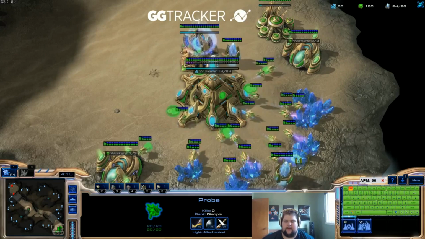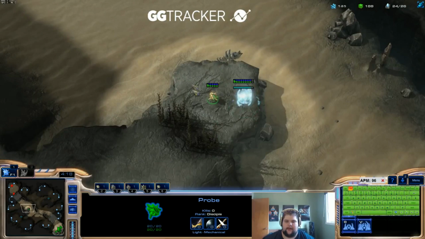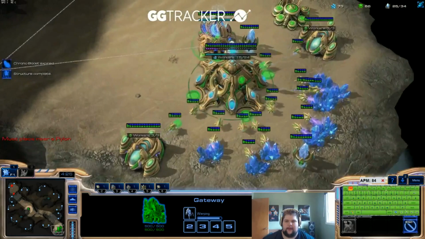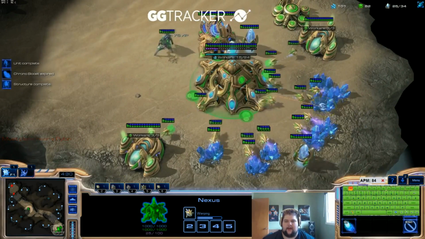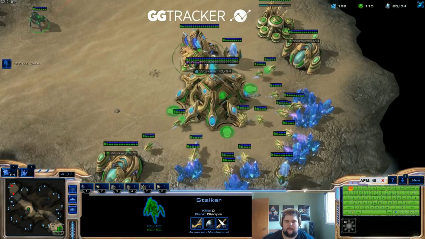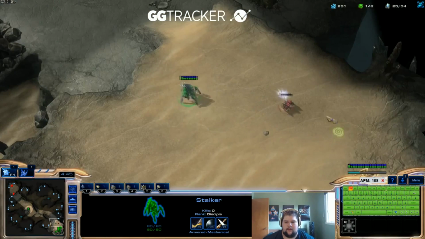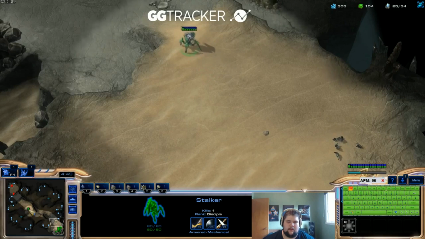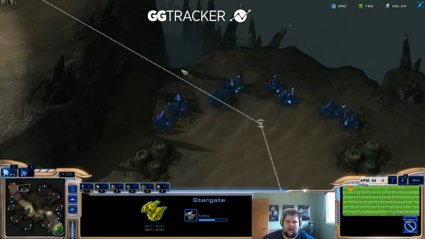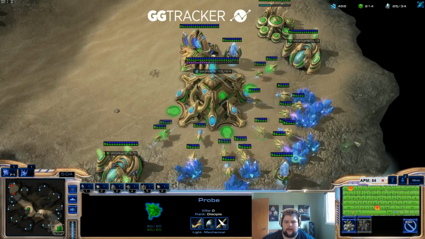And then behind that, you don't need a mothership core. A mothership core is slow and costs a lot of gas for a build like this. So one Oracle into two Voidray should be good enough with three gates. And you add a fourth gate once you have your two Voidrays. Oh, we have a scouting little buddy. You can see I'm using shift command. That's gonna be the trajectory of my Oracle. You can start adding some gates.